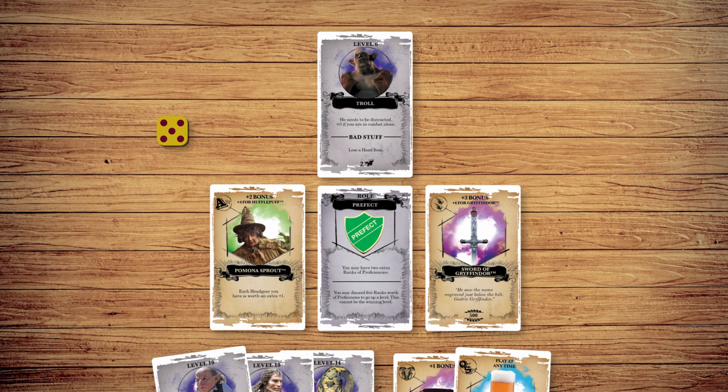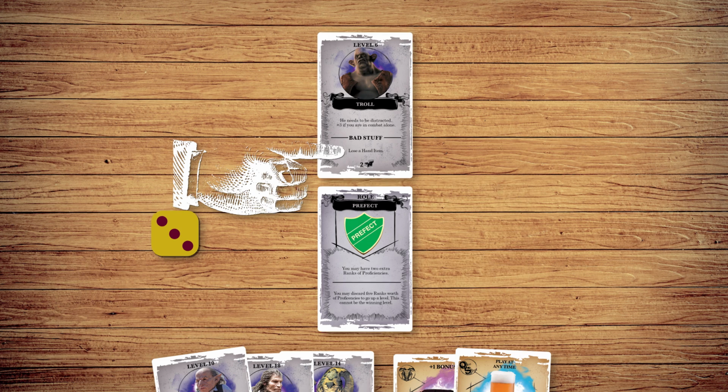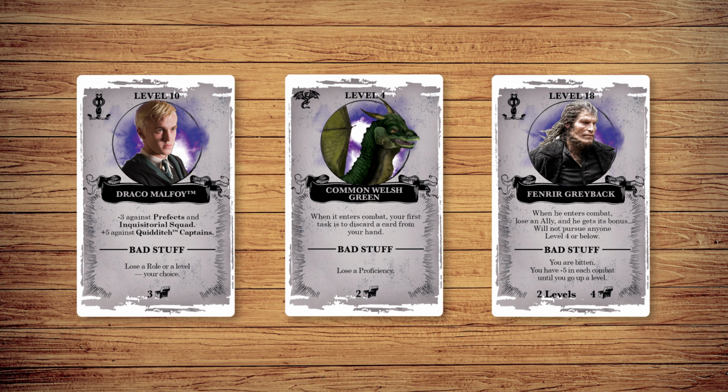If you decide to run away, roll the die or discard an active ally. If you discarded or rolled a 5 or 6, you run away successfully and move on to the charity step. But beware, if you rolled anything else, resolve any bad stuff abilities on monster cards. Some bad stuff makes you lose levels, discard cards, or suffer other negative effects.